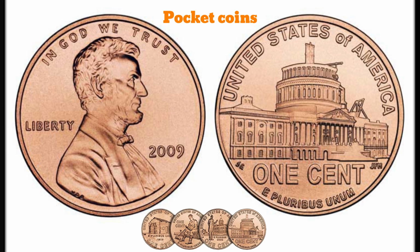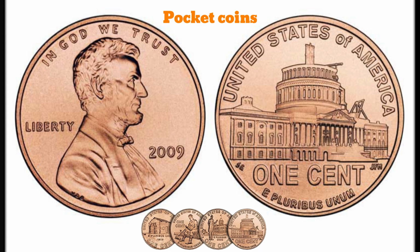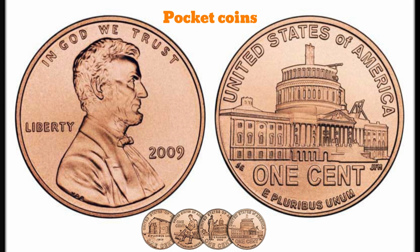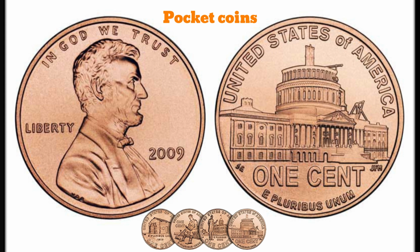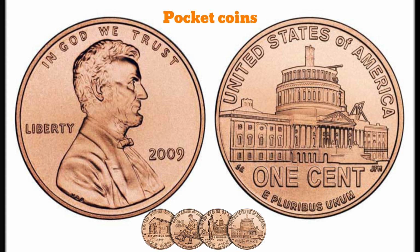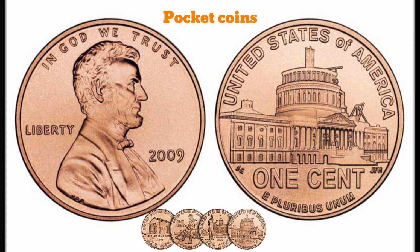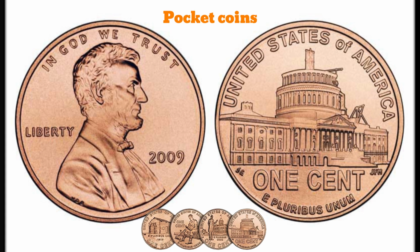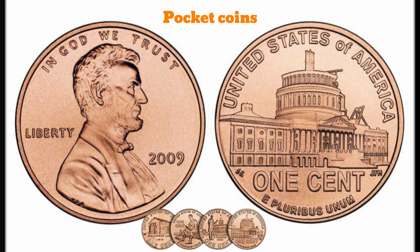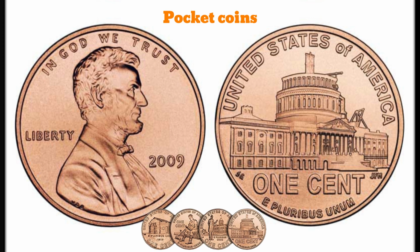Think you might have a rare 2009 penny hiding in your change jar? Here's what to look for. The U.S. Capitol under construction scene should be crisp and clear, with detailed imagery of the unfinished building. Pay close attention to mint marks, especially S for San Francisco. These coins, particularly proof versions, tend to be more valuable. Double strikes, die cracks, or other minting mistakes could make a penny far more valuable than its face value. While finding a $19 million prototype is incredibly rare, don't let that stop you from checking your 2009 pennies. Even if they aren't prototypes, a 2009 penny in exceptional condition could still be worth hundreds or even thousands of dollars, especially if it has minting errors.